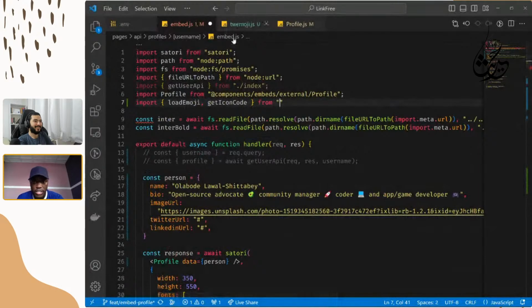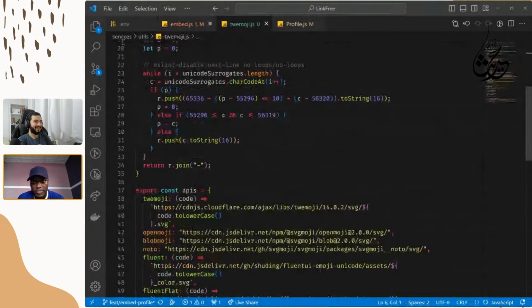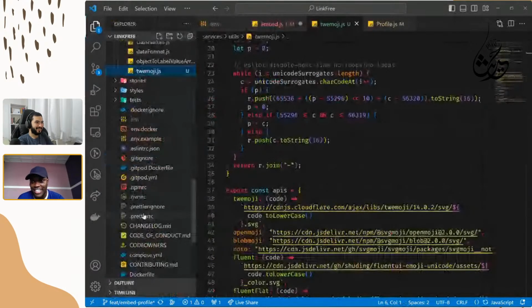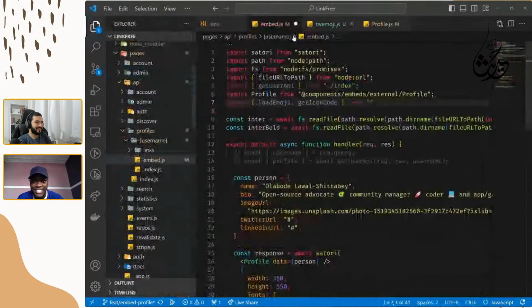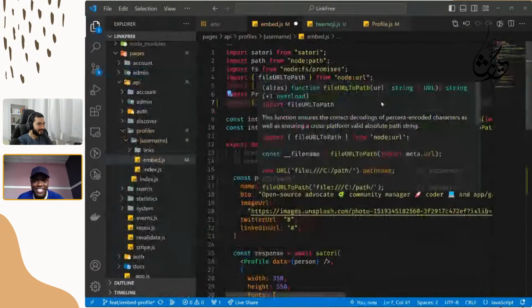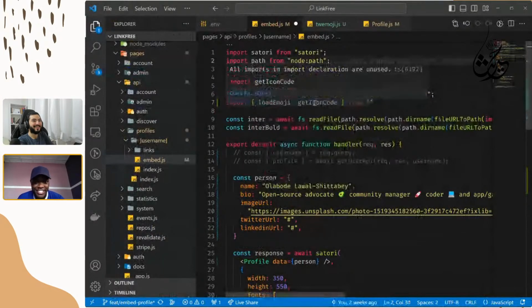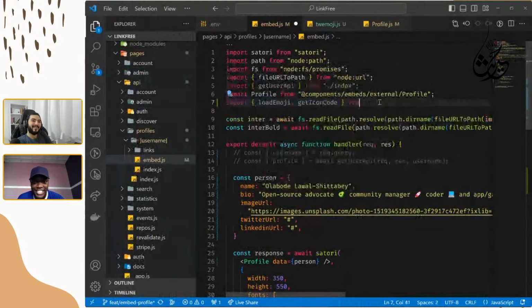Yeah, from Twemoji, but it can't go that way. I don't know why it didn't give me a suggestion to the place where it is. That doesn't make sense, right? Sometimes let's just do it like this and hope it gives us something.